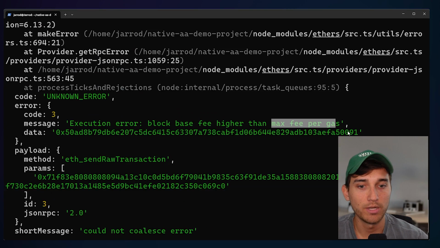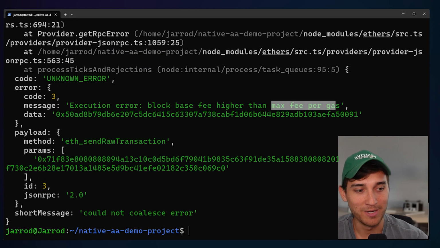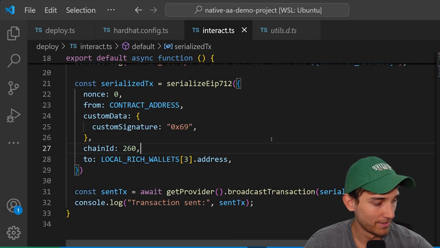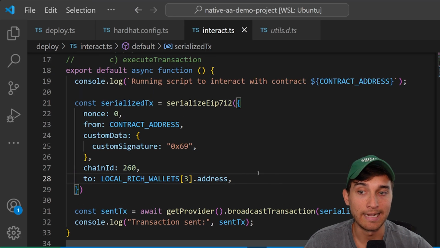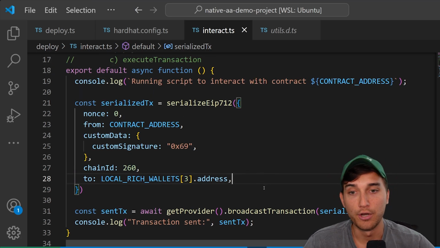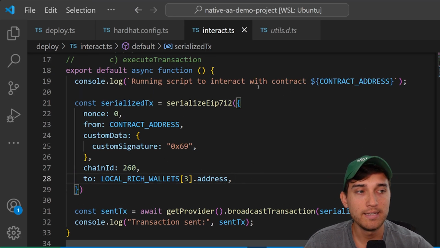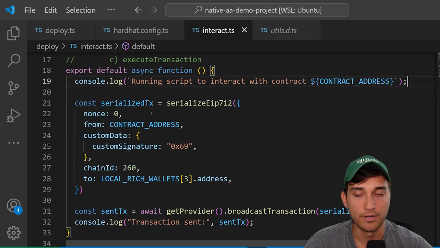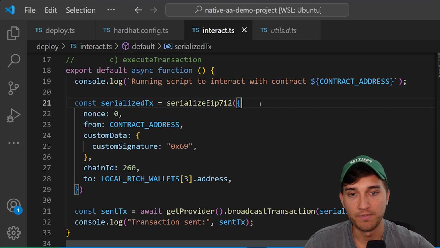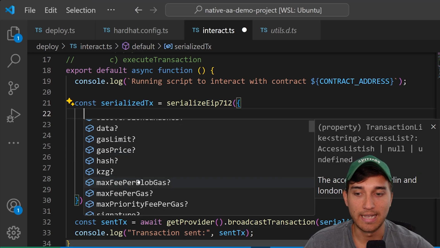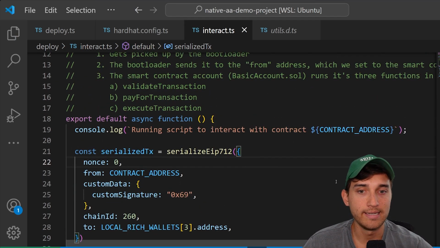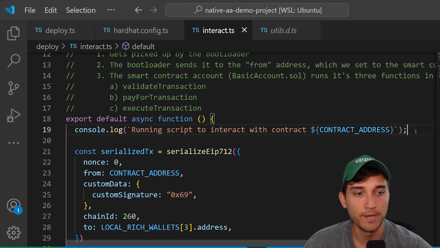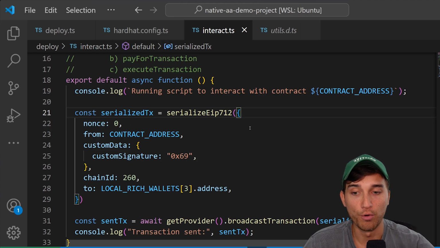And pretty much what you'll do is you'll go back and forth between your VS Code and your terminal to say, well, this worked. And well, now it's asking me to add a new field like gas limit, and it's asking me to add a new field and a new field, and you'll keep going back and forth. An easier way to do this is just generate a fake transaction object and provide all of those fields like the gas limit, the gas price, max fee per gas, all of the stuff that you don't really want to hard code in here. It's easier to just create a fake transaction from a void signer is the way that we're going to do it, and provide those fields and override what you don't want.